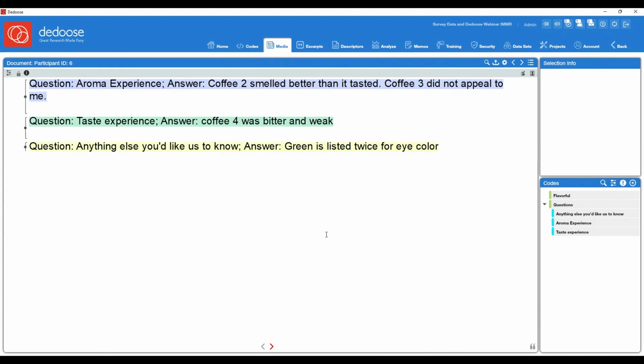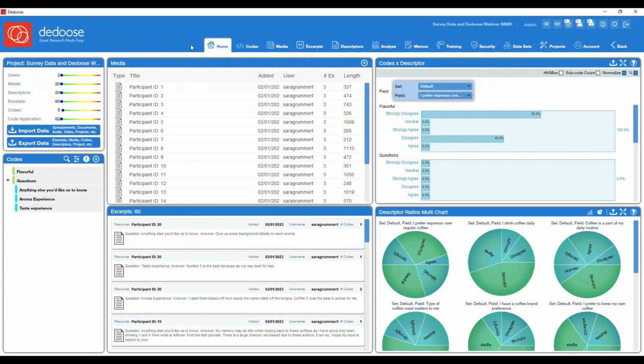Any other questions we can answer in terms of preparing your spreadsheet and getting it set up in Dedoose, assessing the import quality? And again, if you're wanting more of a tutorial about how to go about coding, I can send you a link to a past webinar we did called Getting Started with Dedoose, or you can attend the next live webinar of Getting Started with Dedoose.